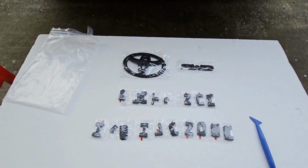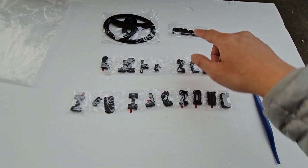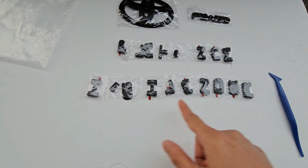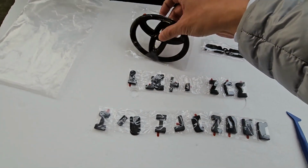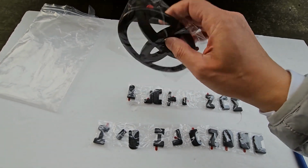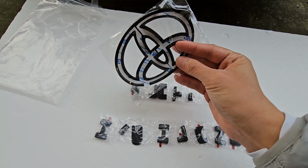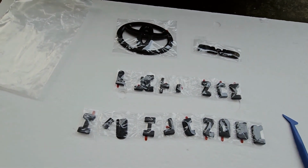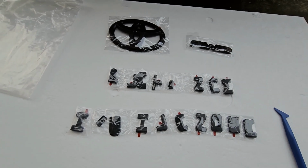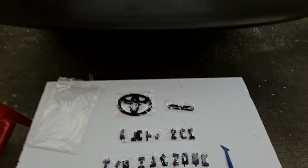In this package, you get one Toyota emblem, you have an all-wheel drive, and then you have platinum and Highlander lettering. This is made of some hard plastic, so it's not malleable. And on the back, you have 3M double-sided tape. And it's as easy as just peeling it off and sticking it on. So let's go ahead and do that now and see how it looks before and after.